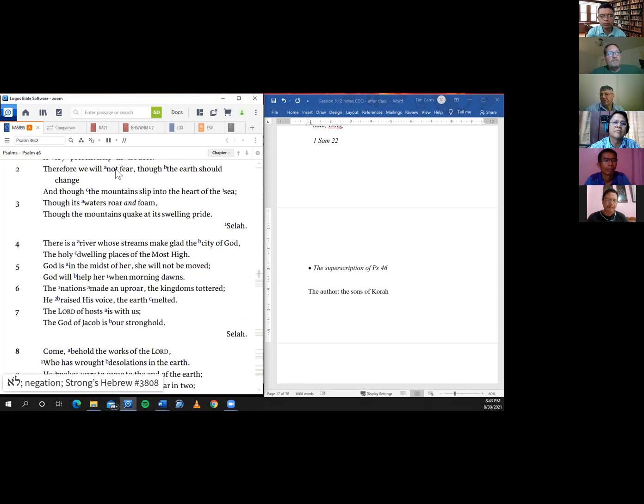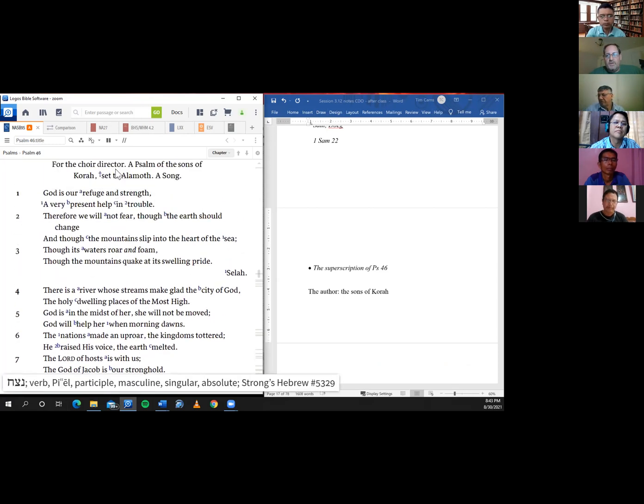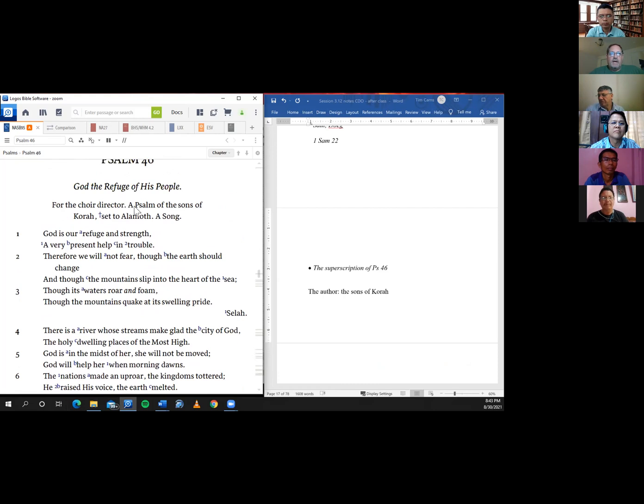And further study indicates that it could be during the time of Hezekiah. We won't go into the detail there, but this is just to show you sometimes the title only gives you a little bit, and the rest of the background context you'll need to try to figure out from the psalm. All right. Now, let me show you another example.